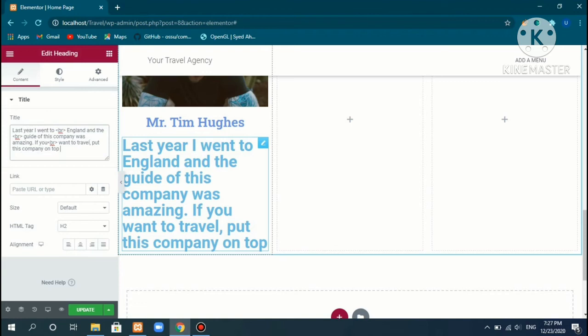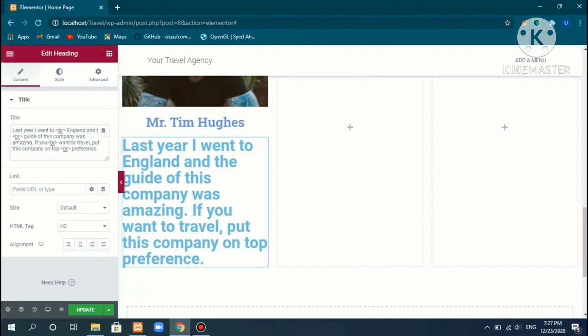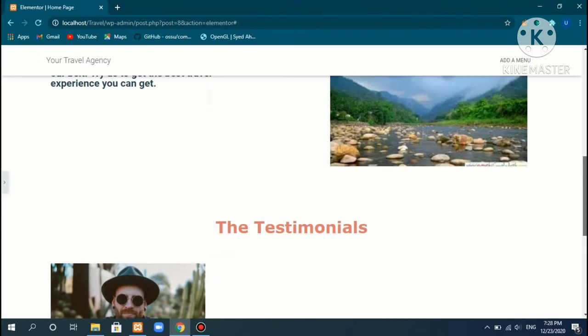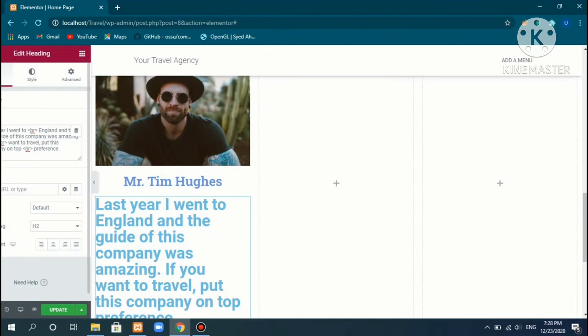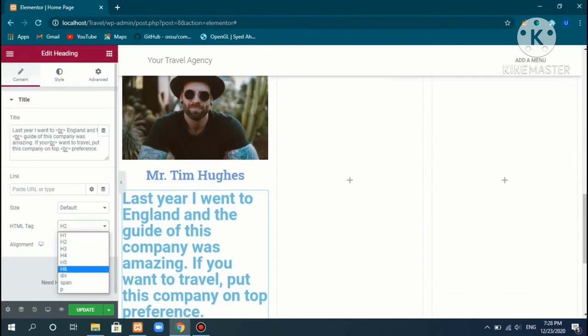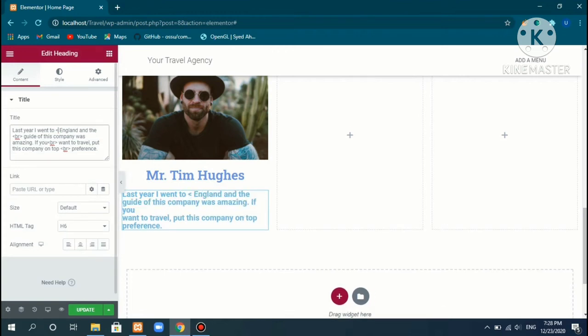Let's put another heading tag. Top preference. So now what I'm seeing is the text is too large, so I want to change its size. Let's try the H6 tag. It looks kind of perfect, but not so perfect, so I want to make some changes. Let's omit this tag. I want to omit this tag also.